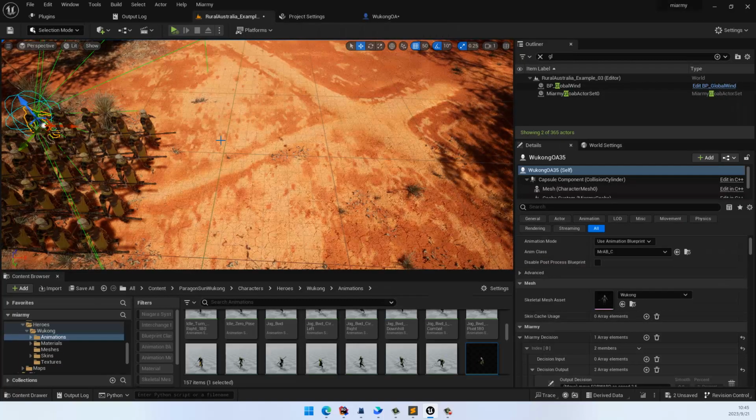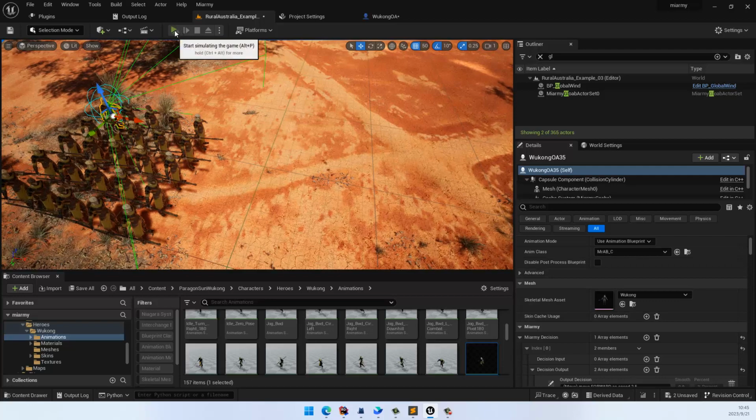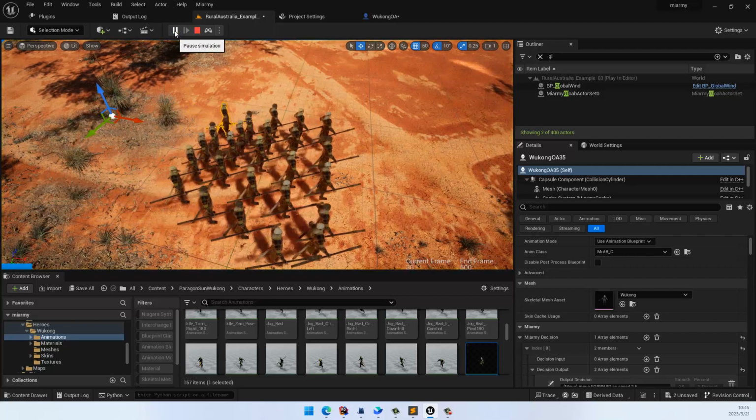Run the simulation to observe the result of playing the specified animation montage segment logic.